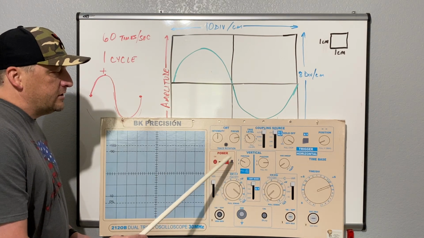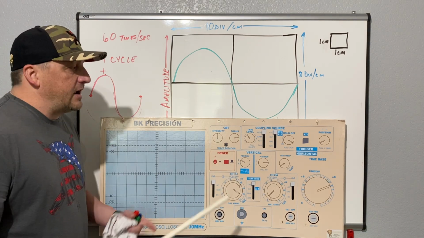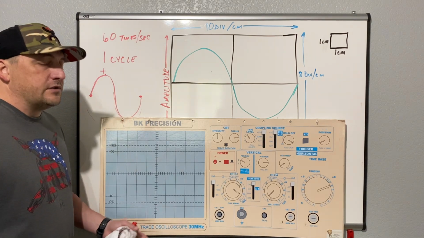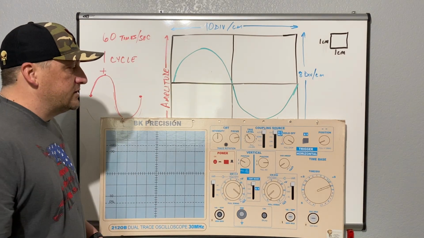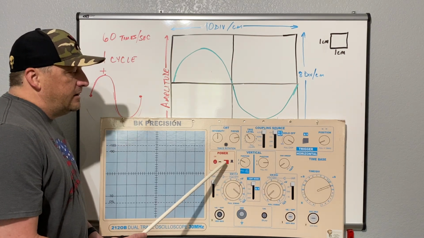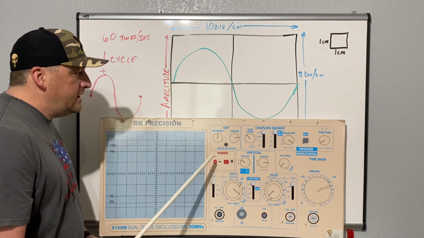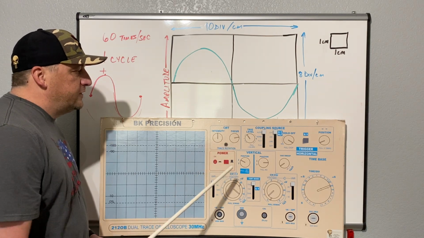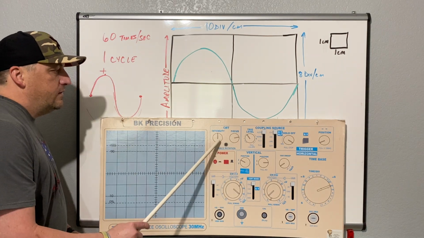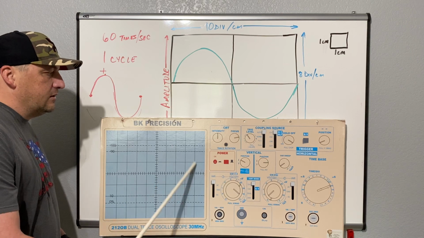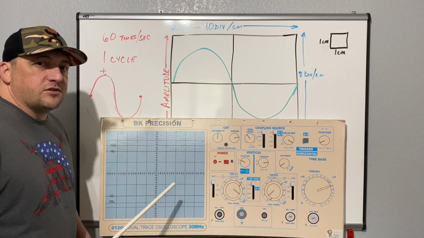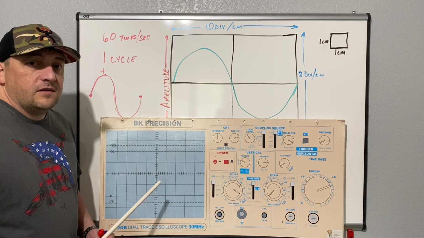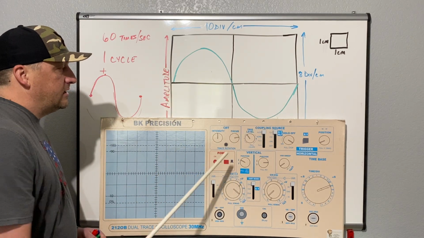That is nothing more than just the power button as far as we're concerned. Now, I'm mainly going to hit on the things that are important to you guys as far as these oscilloscopes are concerned. But the power switch. Now, this is CRT here, intensity and focus. So the intensity is just going to adjust the brightness of your screen and your signal that you're getting on your screen.